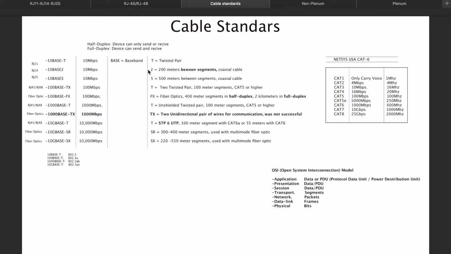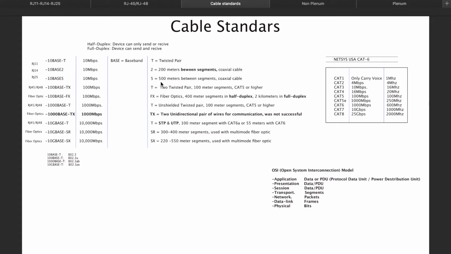So for example, say you have a 100 base TX of 100 megabits per second baseband, then perhaps you might want something like a category 5, because that can send 100 megabits per second at 100 megahertz. You wouldn't want something like a category 8 using a 10 base T, where it can only pump 10 megabits per second, when you have a hose that's too wide. It just makes no sense. Plus, category 6, category 7, category 8 tend to be expensive wires.